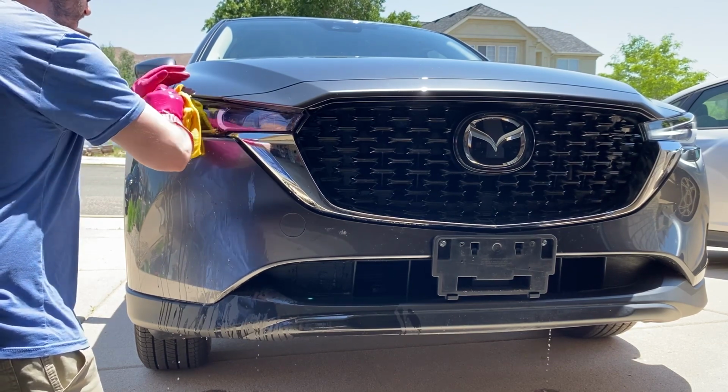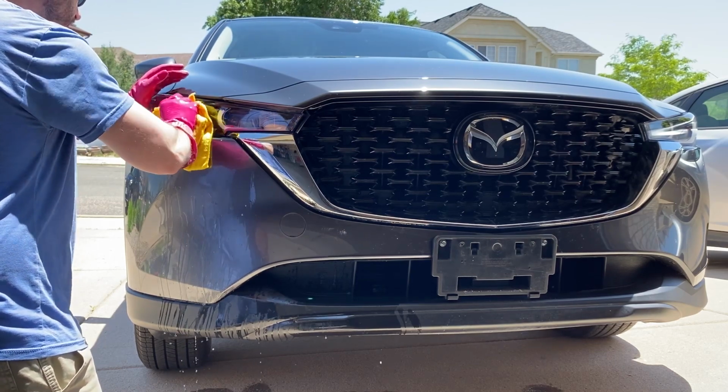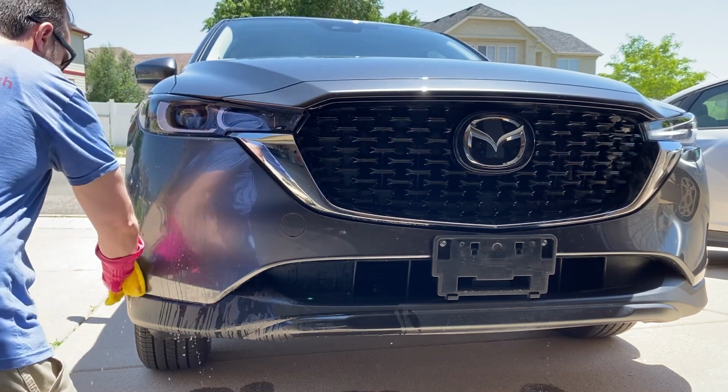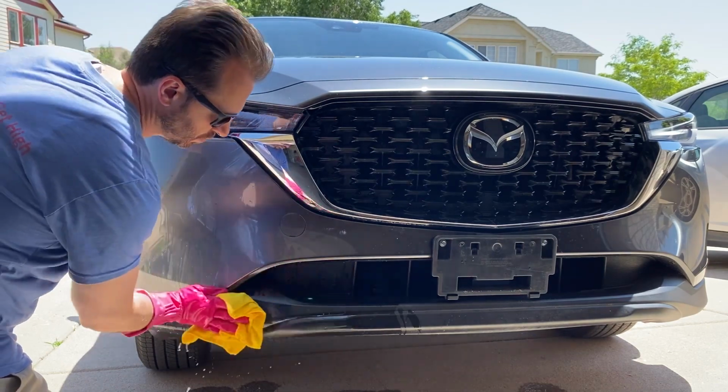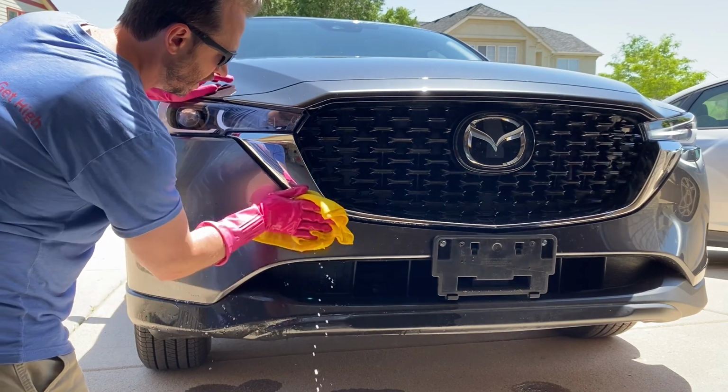And then for any other stubborn bug guts, you know, I might have to upgrade to some bug cleaner, but I haven't had to do that in a while. Simple Green has worked well enough for me, as long as I get to it quickly enough.